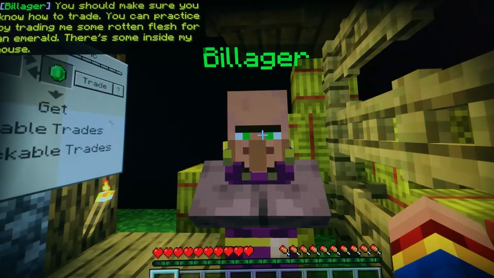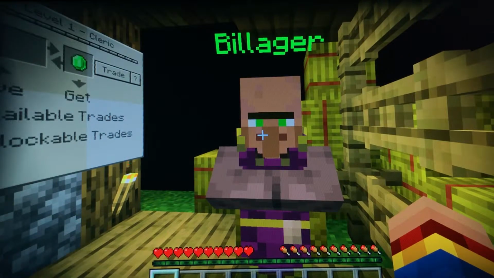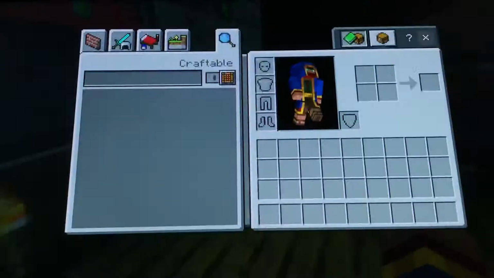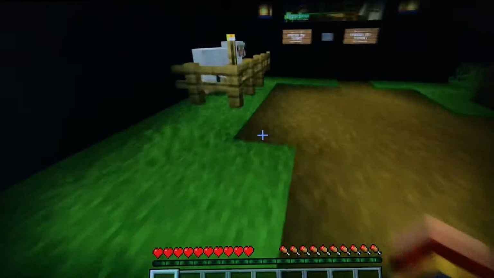You should make sure you know how to trade. You can practice by trading me some rotten flesh for an emerald. Can you tell me that again? Hold on. Okay. Alright, never mind. I can't do this yet. I don't know why. I think this is from PC.